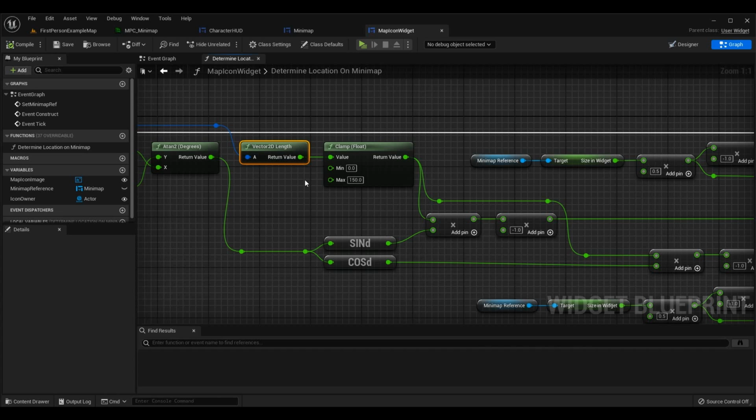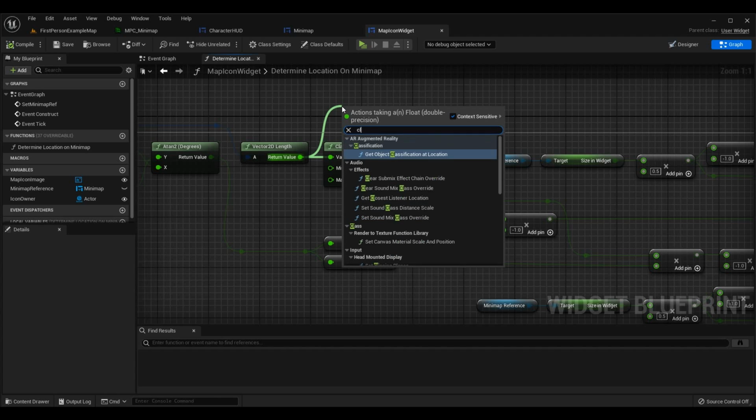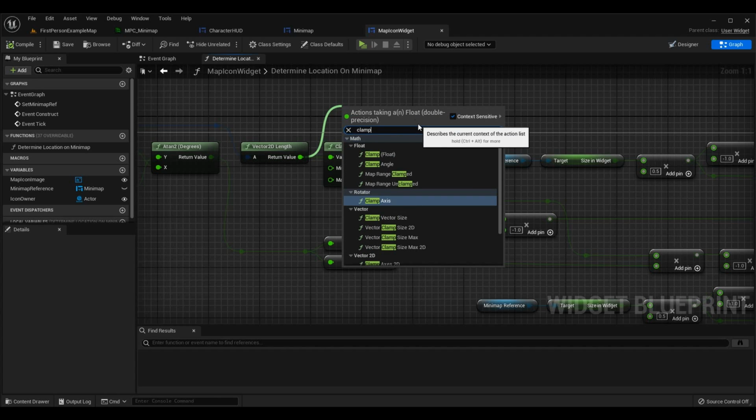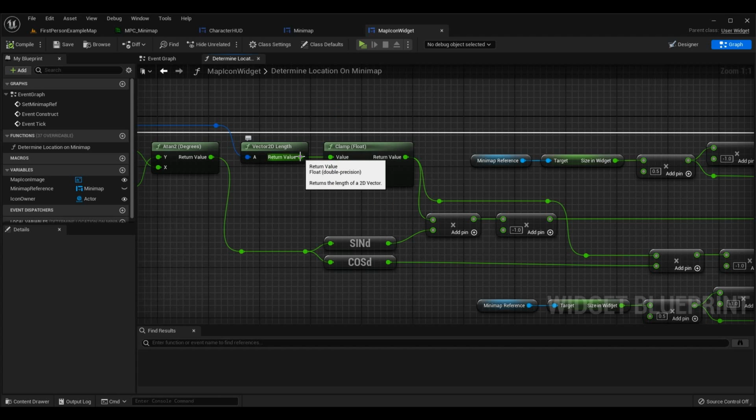That's what the length is used for, is we're going to have how far this vector is, right? How long this vector is, so we know where it's going to be placed. But we need to clamp it to a value that makes sense so it stays within the bounds we want. Now, there are two ways to do this. Again, you could use a hard-coded value, or we could use our variable. Since we set up the variable, I'm now going to swap it to that, but I'm going to explain the math behind it first. So we want to take our length and we want to clamp this value. Okay, because we don't want it going, like I said, outside the bounds of the minimap.